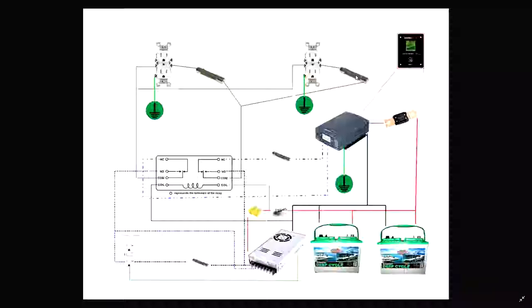Here's your 20 amp fuses on there. I'm fusing them at 20 amp because the circuit is capable of 20 amp, although I'll probably end up putting 15 amp fuses in here because these duplex receptacles are only rated for 15 amps. Okay, so let's start from the bottom up. I have a 20 amp circuit that's going to be feeding this whole thing.